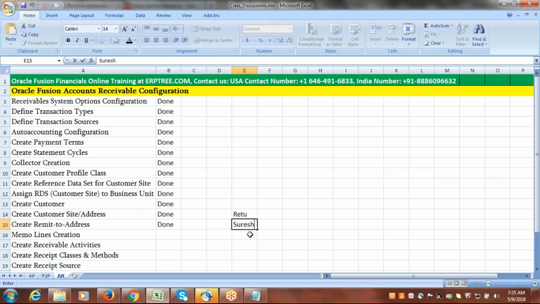Lakshman, one last question. You have shown the creation of customers, but I didn't see contacts over there. Is there a separate navigation for the contacts on the customer sites? For the customer, you have a tab called contacts. Just check it once, you have a separate tab for that. Okay, fine.